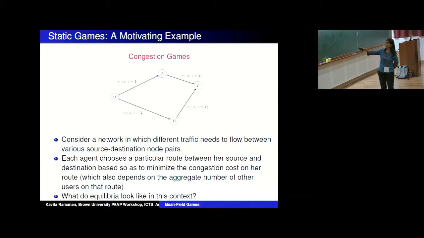And so one question you might want to ask is, okay, you know something about how many people want to go to each destination, and everyone is trying to minimize their congestion costs. What does the network look like? So that's a very natural question. And when people are playing like this, they would not try to do something different if they're in a Nash equilibrium, okay?